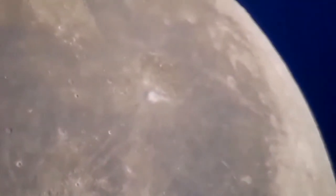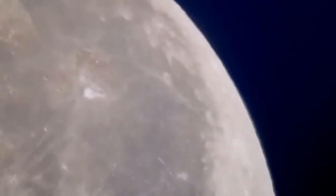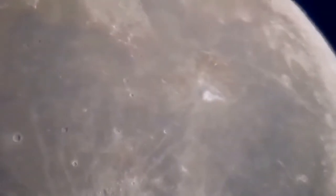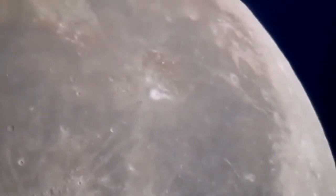Olivine is a mineral that exists in the mantle area of the planets: crust, mantle, core, if you remember. These are the layers of the planets, planetary bodies, which are made of rock or any other thing that has this kind of layering. Any differentiated object, gravitational differentiation. So it's now passing the center, above the center. And the brightest spot is the Aristarchus crater itself.